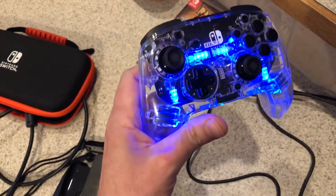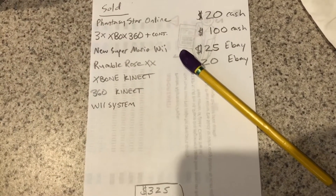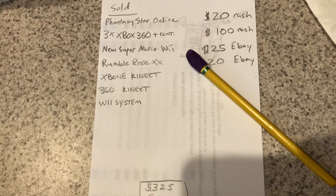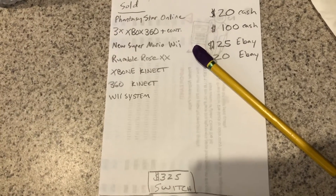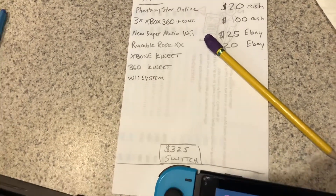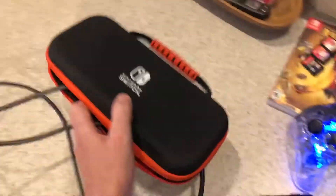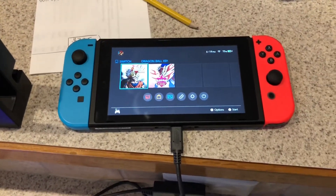But I might just keep it. I'm debating whether I'm gonna keep the system in general or not because I kind of want one. I've been tallying up the money I've made from the stuff I got from my brother and my friend — so far I've got $165, with some other things still listed on eBay and Facebook. Potentially I'll be able to just make enough from all that stuff to pay for this switch. For three and a quarter, I thought that was a pretty decent bundle.